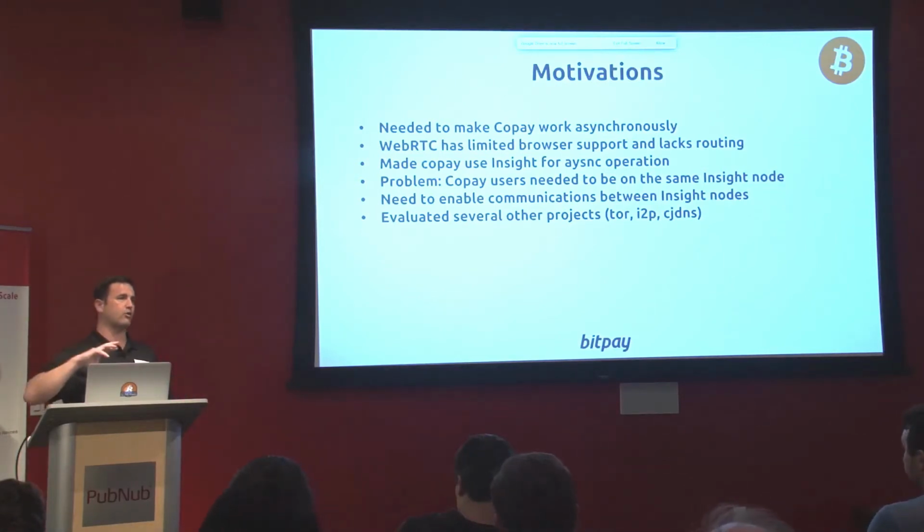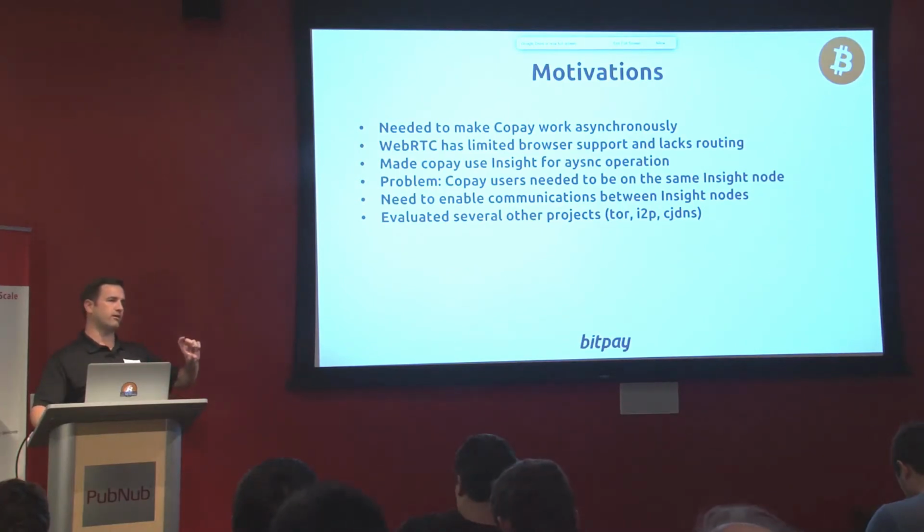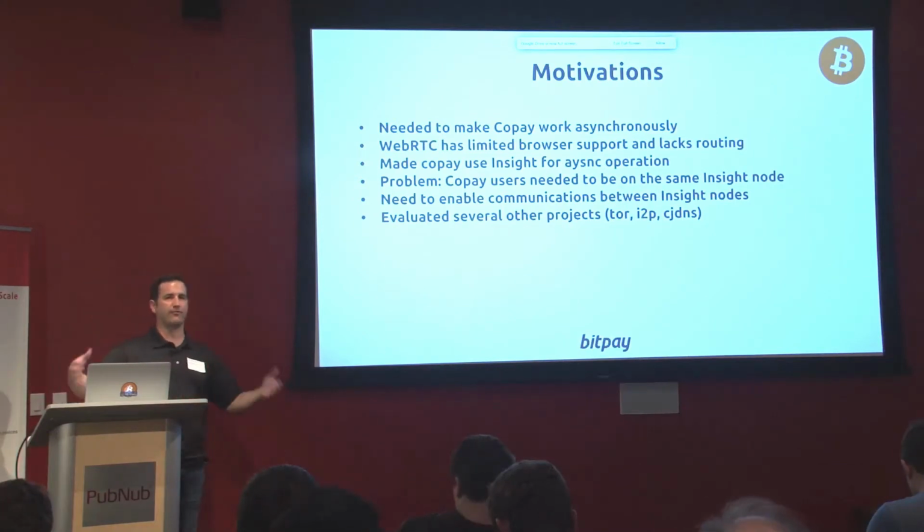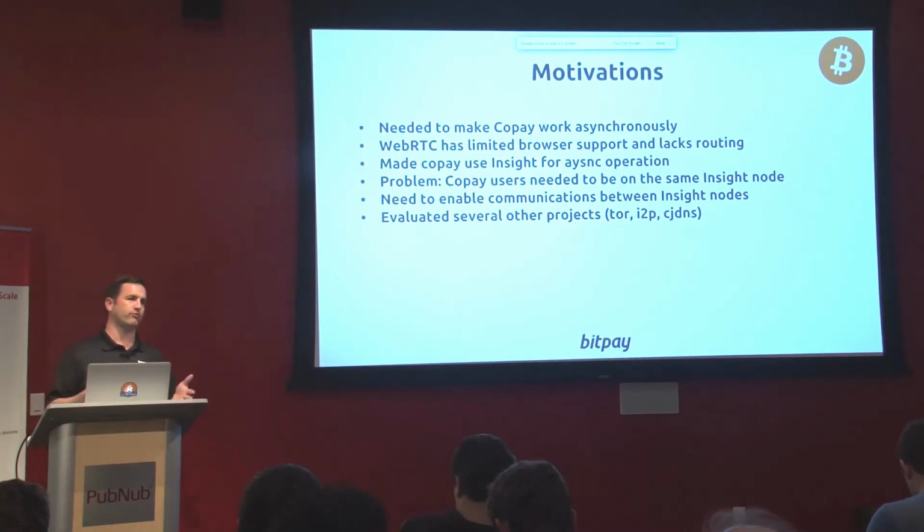So that's Insight, and then Copay is a multi-signature wallet. You can create anything up to, I don't know how many Copayers you can create, maybe a dozen or so, but you can create a multi-signature wallet that requires 2 out of 3 signatures or 3 out of 5 signatures. So you can have 5 people get together and store some funds, and then it requires 3 out of 5 people to sign to spend those funds.